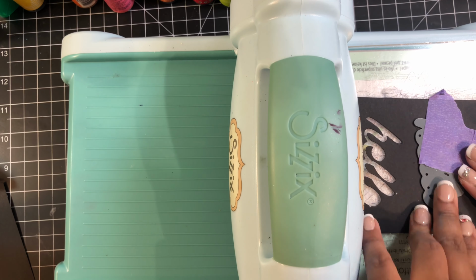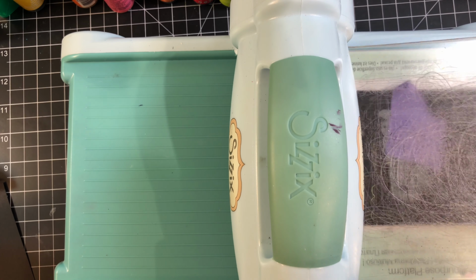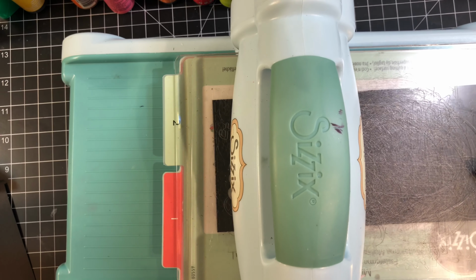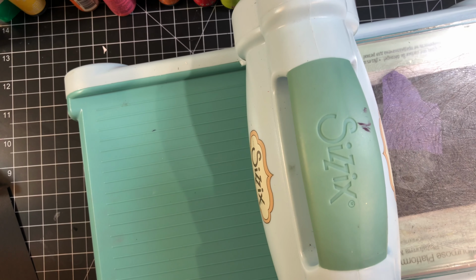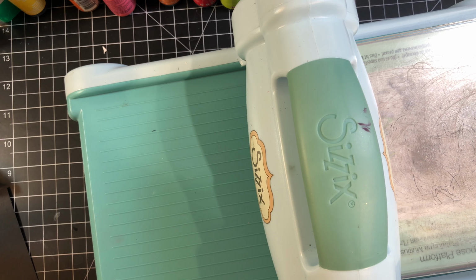I didn't show all the parts of me doing this, but I did take my die cut machine and cut out a whole bunch of hello, just with some scrap papers that I had.